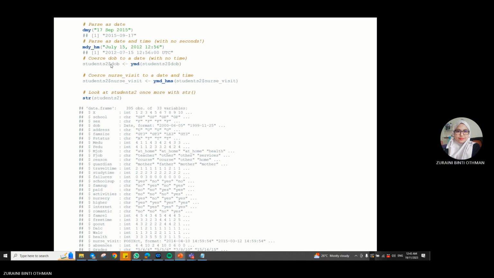Here, on the student DOB, YMD, the DOB date format here, and previously nurse visit. Okay, nurse visit is YMDHMS. It contains hours.